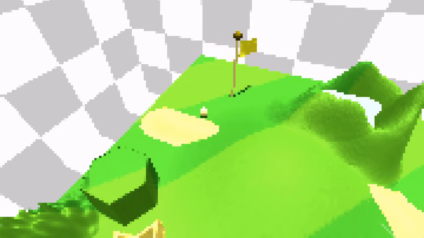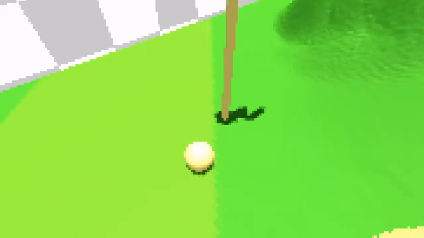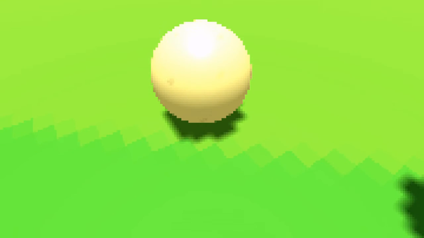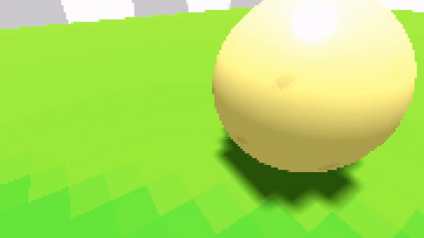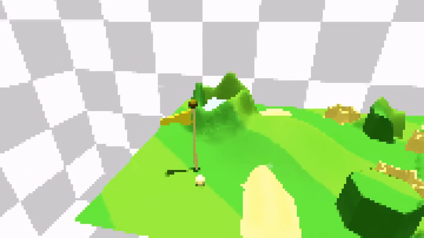The next thing I did was get the golf ball working, and get a list of hits for each level. Of course, there's only one level, so I just made a couple of example golf hits. You see, the way Breezy works is you have a set number of swings, which are represented as a vector 3, which represents the velocity of the ball that it will have when it's hit. So you just have a list of those for every level, along with some miscellaneous information like where the death plane should be, and you're good.